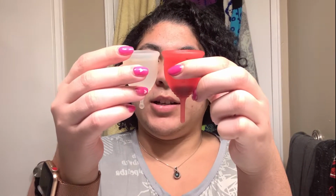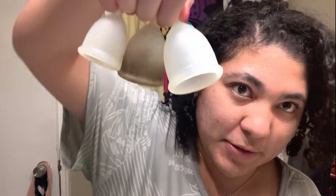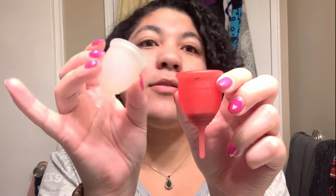Wow, these are really... Is this not small? Hold on, now I gotta double check because they're way too close in size. Is that really the tiny one? I thought it was, and it really is, because we're gonna hold all of them together. This is my small cup. It holds like 18 and this holds 25, so not too big of a difference. You can still tell that it's smaller, but I questioned it for a second. So dump this out and we're gonna insert this and then I'll let you know how I feel about this cup.